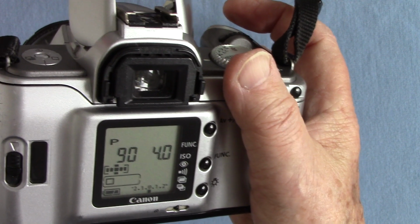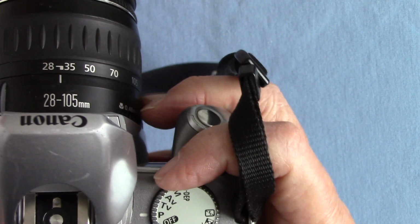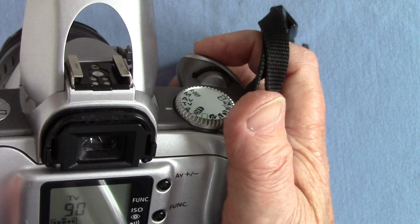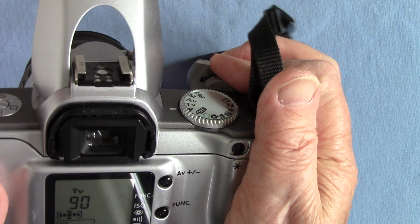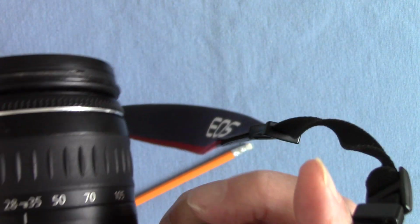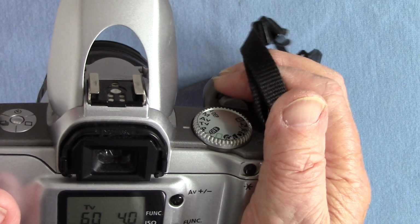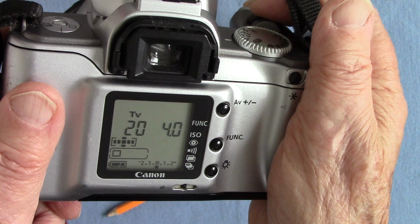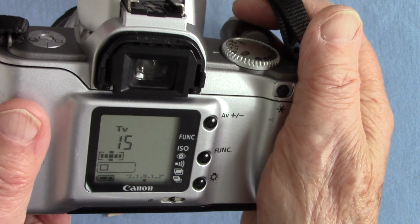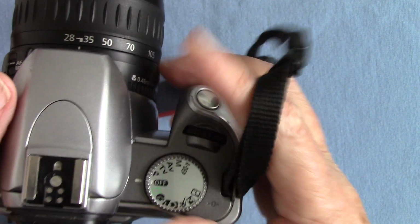Now, if you want to use slower shutter speed than a 90th, you've got to turn this to time values. And you've got to turn your shutter time values down to whatever one you want. Get it off a 90th. Oops, it flashed, look, going mad. Here, then you can have it on a 30th if you want, and let more light through like that. Or you can have a 20th or a 15th of a second other than a 90th. You have to override the flipping camera.